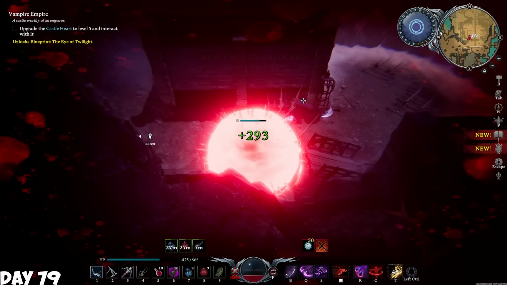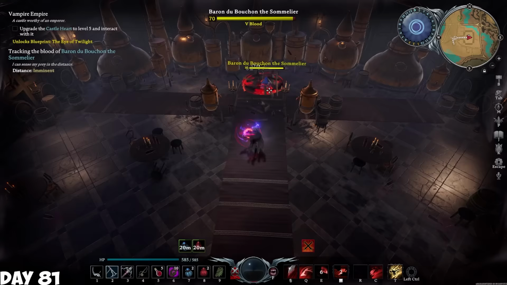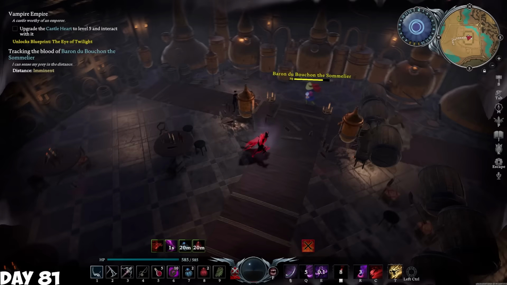Next up, I went to this area where Baron Du Bouchon the Sommelier, let's call him the Sommelier, is, and I engaged the fight. I had a very low amount of blood now, so I'm not sure if I can finish the fight before I run out of blood.